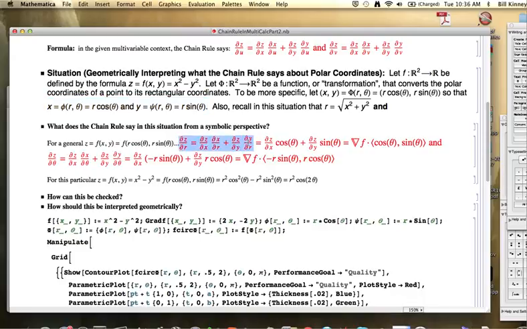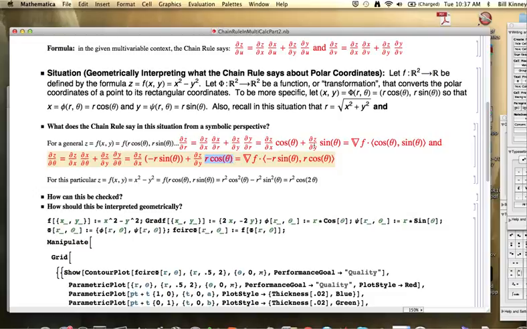Here are the most general formulas there and there, with again r and theta playing the role of u and v. But then for this specific transformation, I differentiated these functions that you see here with respect to r and theta and plugged them in. For example, the derivative of x with respect to r, looking back up at this formula again, was cosine theta. That's what I plugged in here, etc. I found the derivative of y with respect to r, plugged it in there. Down here I found the derivative of x with respect to theta, plugged it in there, and the derivative of y with respect to theta, and plugged it in here.